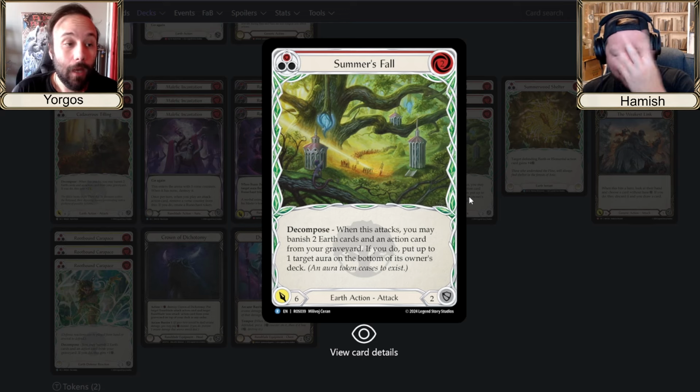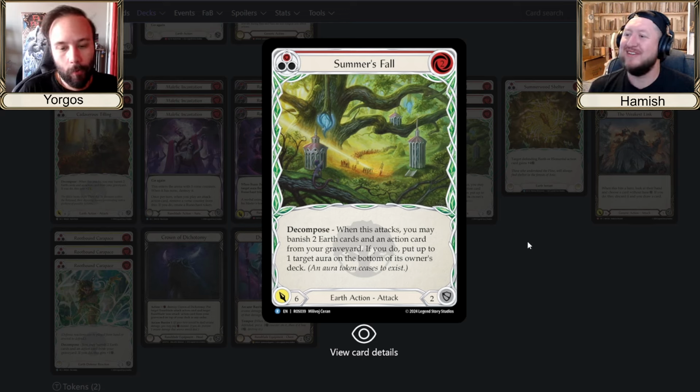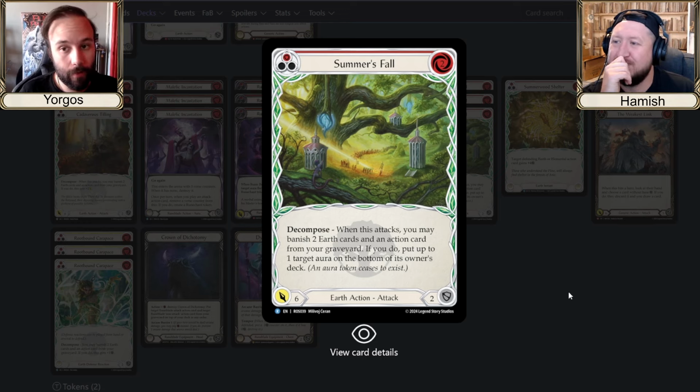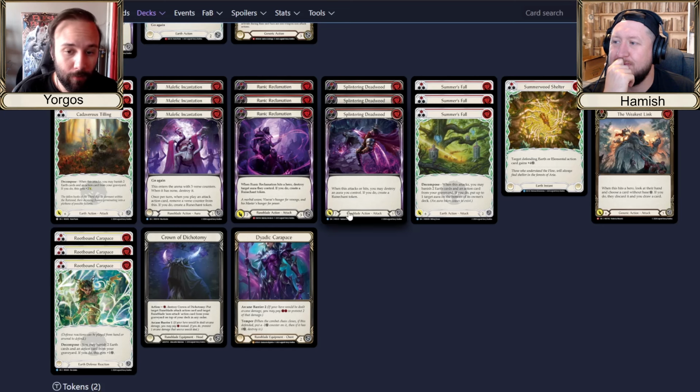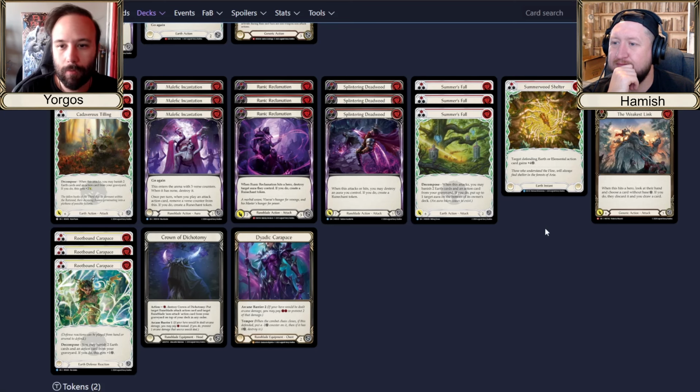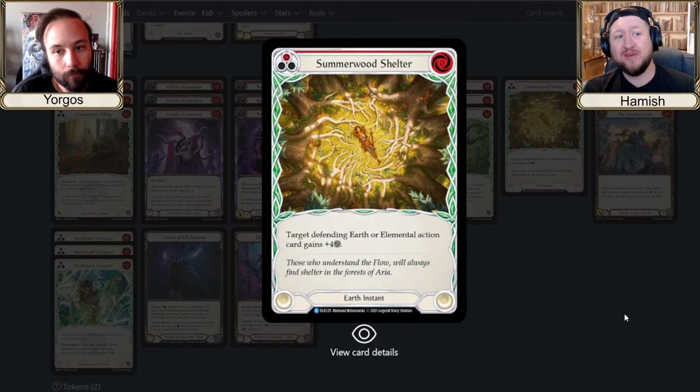Alright, okay. Mega value. We would love in this deck to also have Incantation, but we can't run too many of those cards because sometimes we get them in the first stages of the game and it's pretty horrible. So I just went with Malefic Incantation because it's smoother in the curve, because it costs 0. Mm-hmm. So yeah, 0 for 6, it's good in my book. Fair. And now I am moving over to the Summerwood Shelter. It's a lot of summer cards.